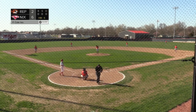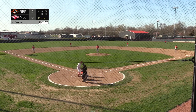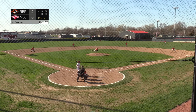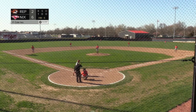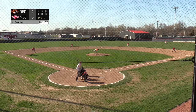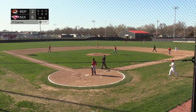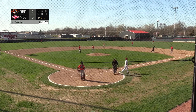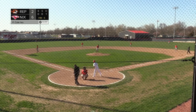To the plate for the Eagles, second baseman, number 3, Jairus Thornton. We go to the bottom of the 6th inning, and Jairus Thornton will lead it off, followed by the top of the order, Alec Johnson and Quinn Gundelfinger. Cole Isles is back out there on the mound for the Tigers, and his first pitch is up high, ball 1. Next one from Isles is swung on and popped into shallow right field, and in to make the play is Riker Harrington. So Harrington retires Thornton, and there's 1 out here in the bottom of the 6th inning.